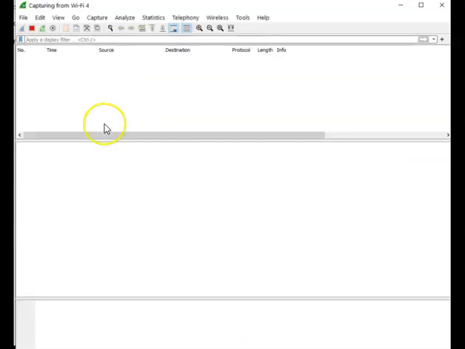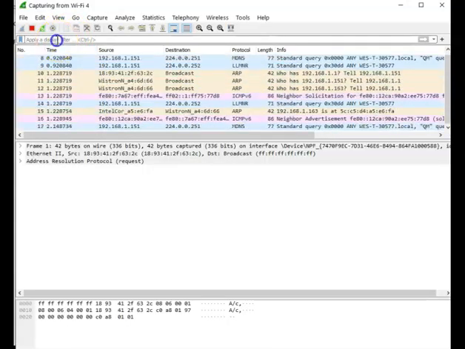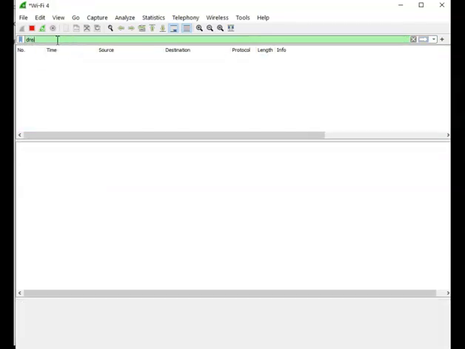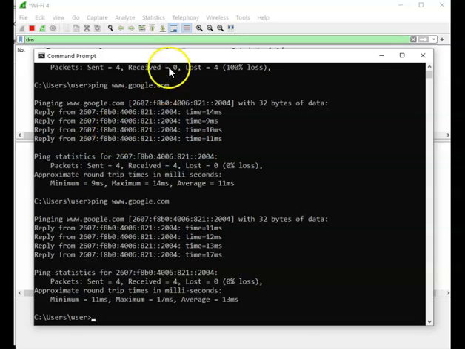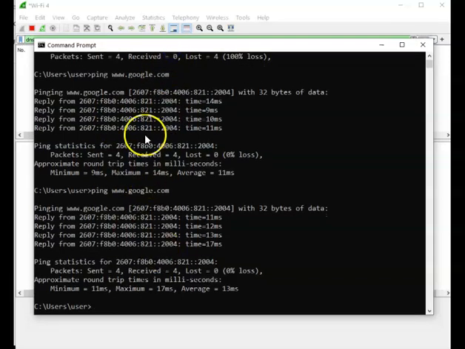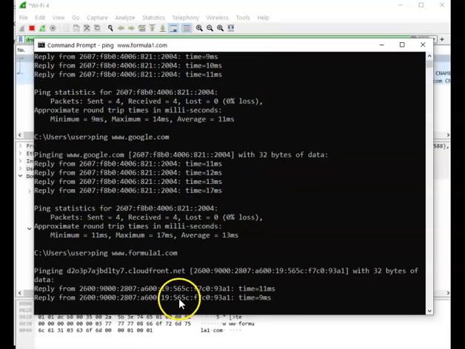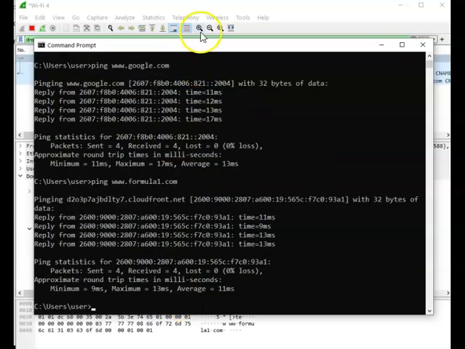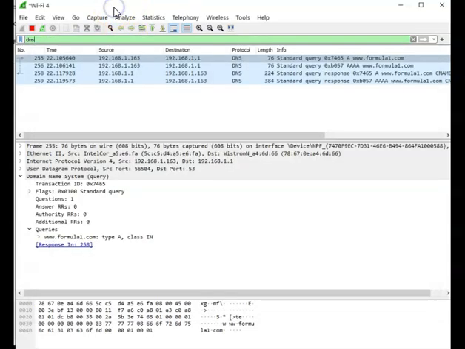So let me start my capture going here on my wireless card. There it goes. I'm going to put a filter up here so I only see the DNS traffic. While that's running, I'm going to open my command prompt and ping something different from when I pinged Google before. We're going to ping www.formula1.com, because I'm a Formula 1 nerd. I hopefully will have DNS traffic in the background resolving that name into a number. And I did get a successful reply, so that should have worked in the background.